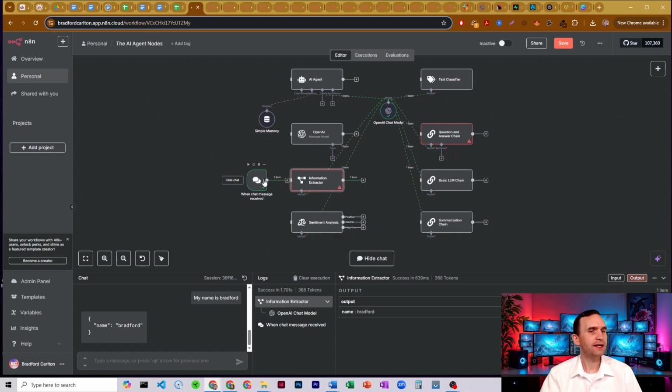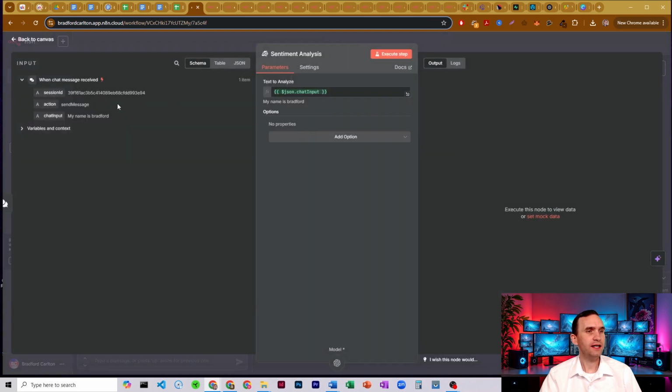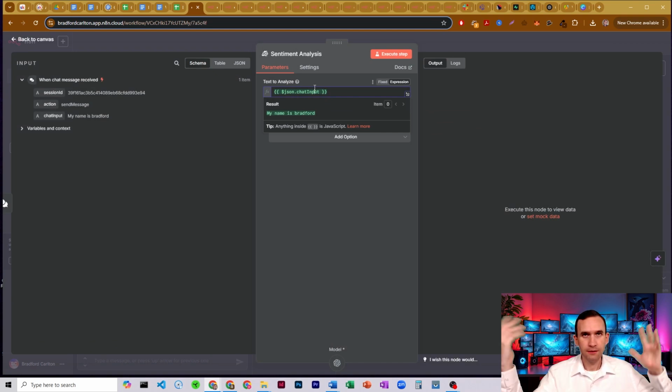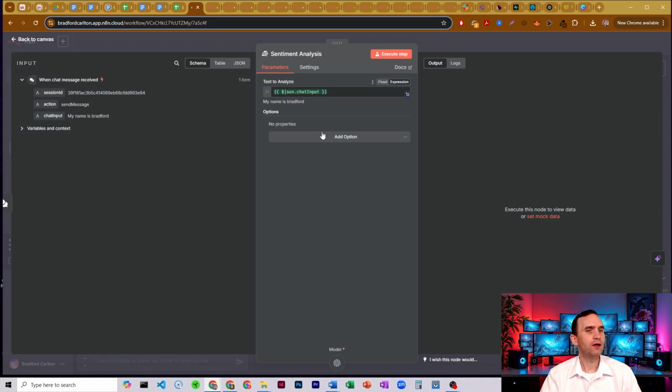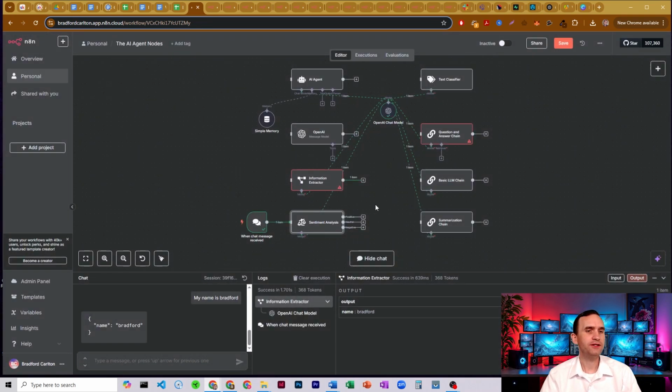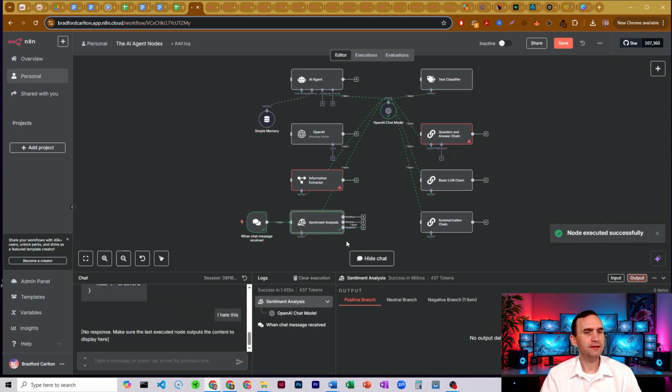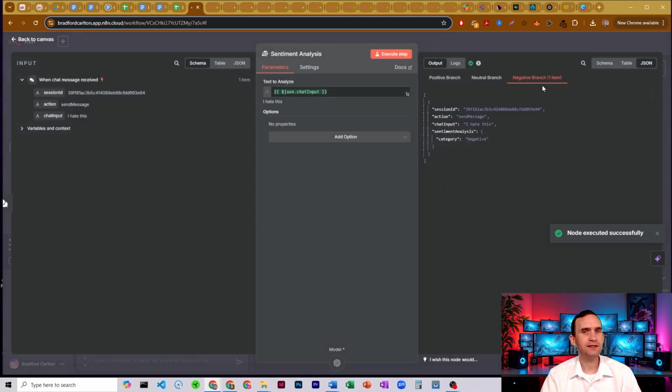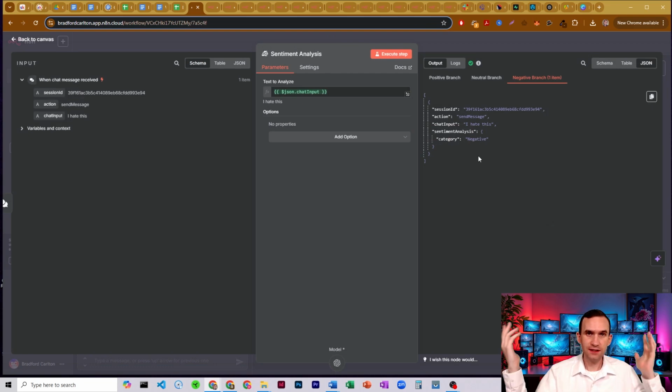All right. Next, we have the sentiment analysis. Now, this one has limited use cases, but those use cases are particularly helpful. So here, what it does is it's going to take the information from our input, and you can obviously change the input to whatever document that you're pulling from. But all it's doing is it's making a determination of whether the input is positive, neutral, or negative. So if I say something like, I hate this, it's going to come back and tell me that was negative. Oh, see, it's on the negative branch. That's because it sounds negative.